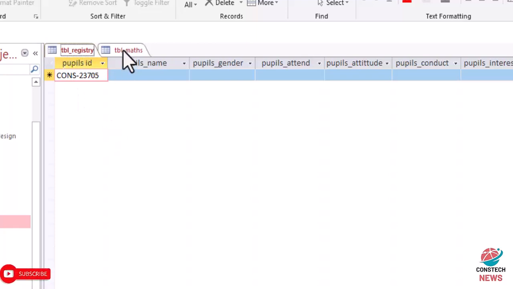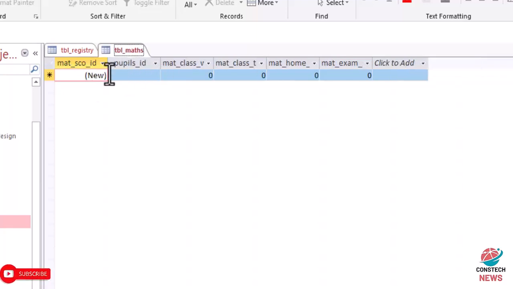And when it comes to the maths table, it contains what? The people's ID. So these two tables have the people's ID. The reason for including the people's ID in the subject tables is to establish what? A relationship, or links between the tables.